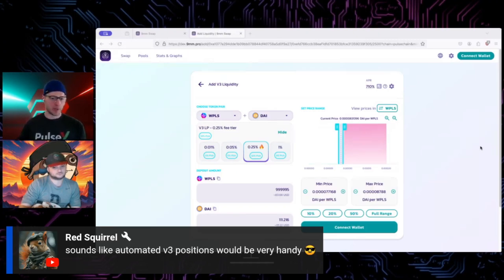Manually, I mean, Red Squirrel, you're coming here, automate V3 positions. It sounds like that would be a major thing, because you just can't do it manually unless you literally sit at the computer and do 1 billion transactions per day. Is the automated way to do it a huge deal, being able to automatically select the highest APR and provide those ranges, switch them around as much as I need to, but still earn constant 100,000% stuff? Is that what everyone's trying to get to?